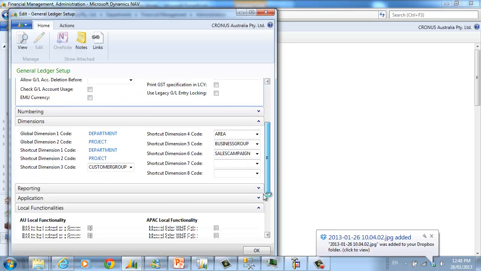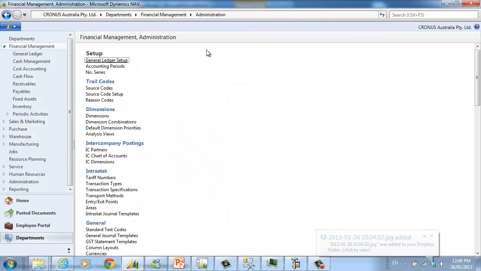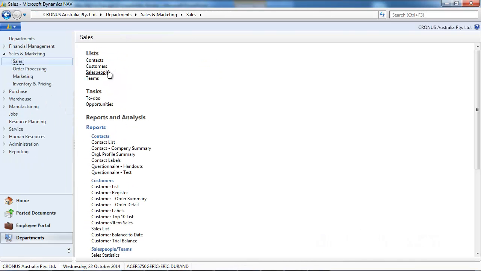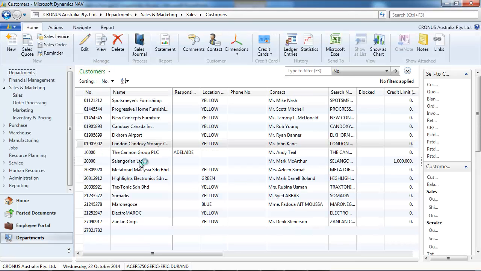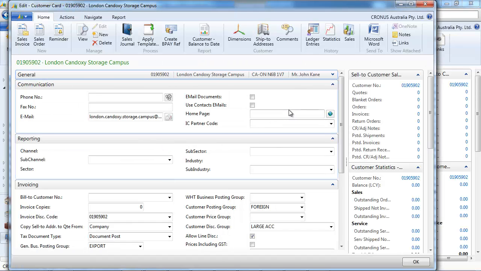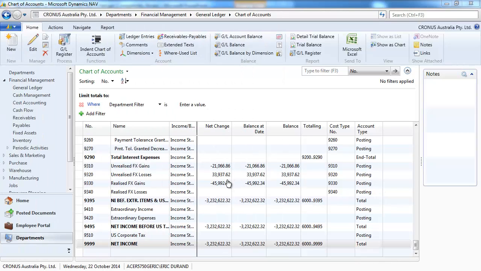Some consideration about dimensions. Here a number of dimensions can be used. If we have a large database or many users, maybe we should not overuse dimensions. Here, for example, that could be a simple question: do we use dimensions, where information is tracked on every entry, or is it a simple field like here in the customer card?